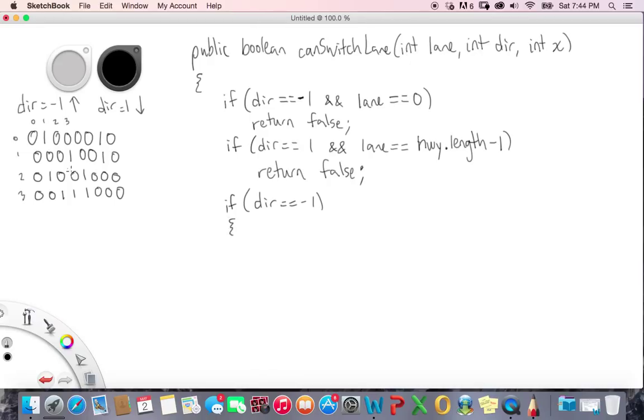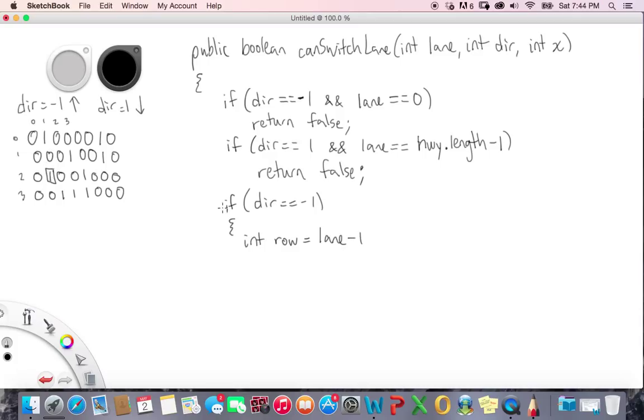So we want to go to our current spot. I'm going to just use this one as an example. So I'm trying to see if I can move up. Then I want to go to my current spot and start checking here and look at all the lanes above me in that same column. So I'm going to try and keep up with which lane I'm referring to. I don't want to use the word lane, so let's just call it row, since that's really what it is. And let's set the row equal to the one right above us, because that's the first one we want to check. So our row is called lane. We want to check the one above us, which is lane -1.